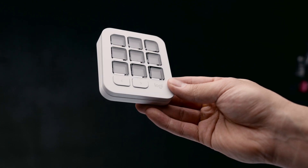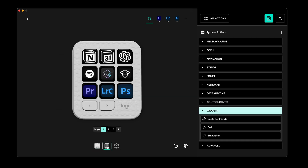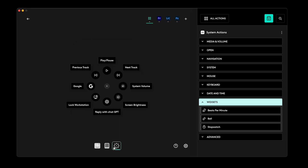From a software perspective, you can see how intuitive it is. On the bottom, we have the three things we can configure: the dial pad, the keypad, and the action ring — which, as I mentioned, is one of my favorite features. Now I want to dive into the nitty-gritty of how I actually use this product in my workflow and how I've customized it for Premiere Pro, Lightroom, and a couple of different productivity things.